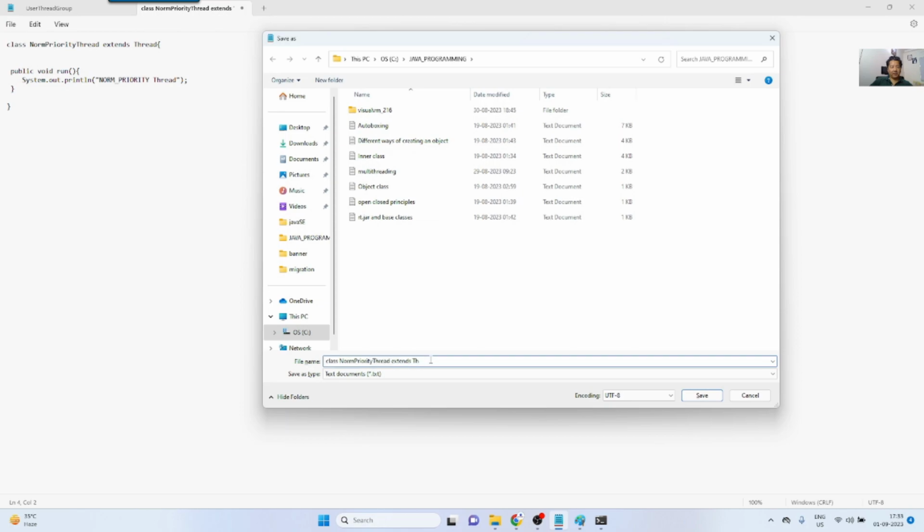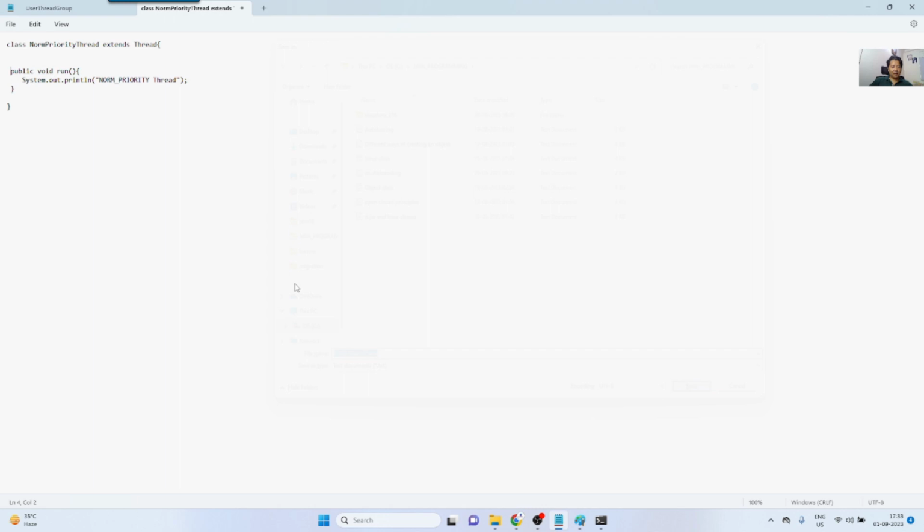I'm creating a separate class for each thread. Norm priority. Another class: let's copy the same class with min priority thread.